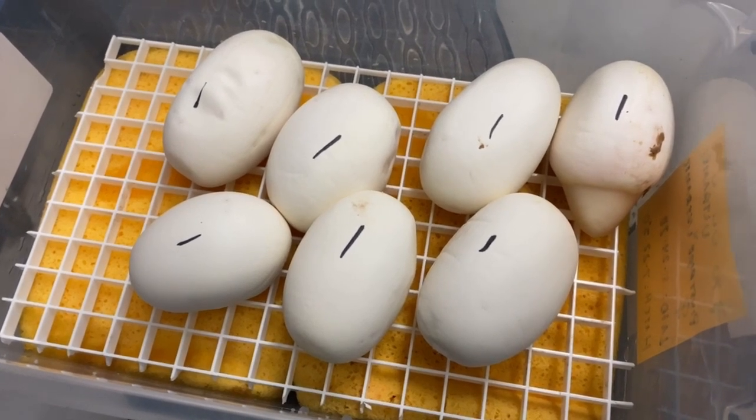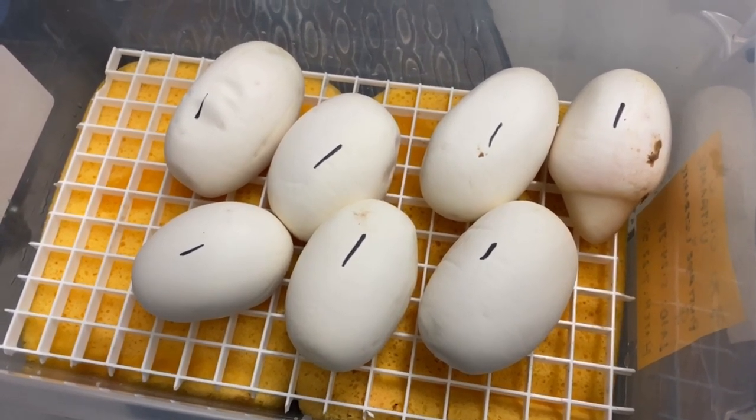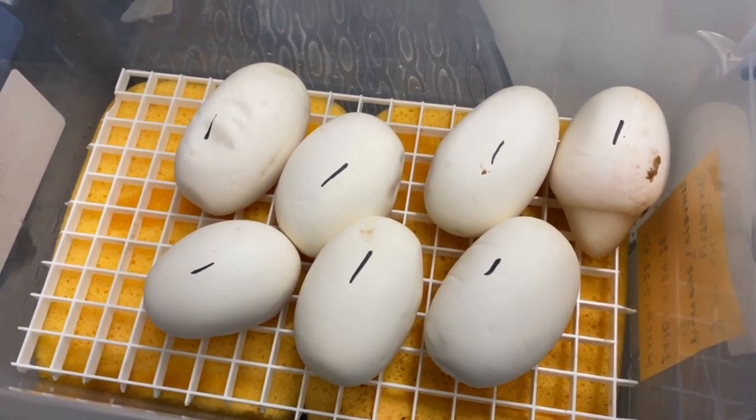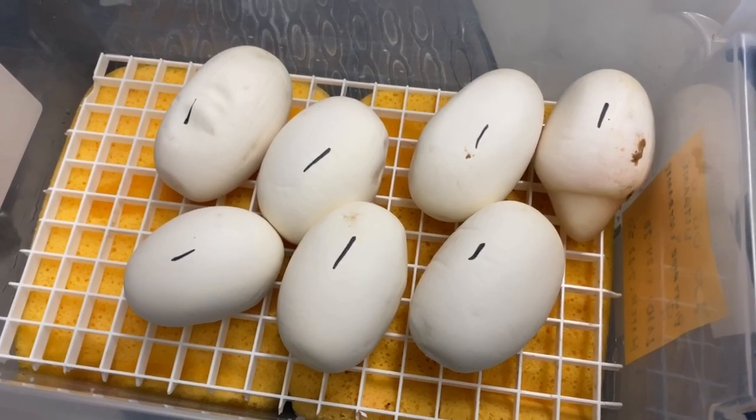Anyway, so this should be cool, just because we got Orange Dream in here, and we could get the double dose. So if we get the Super Orange Dream Ultramel or Super Orange Dream Pinstripe Ultramel, that would be super cool. All right, here we go, guys.